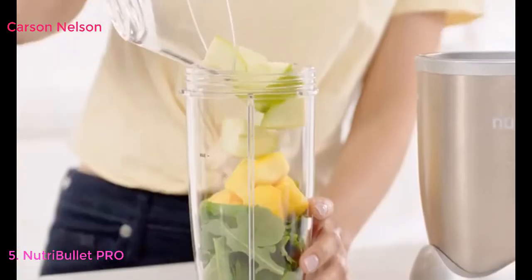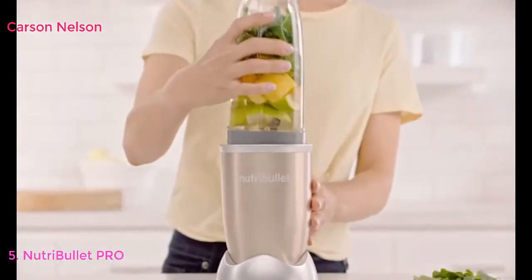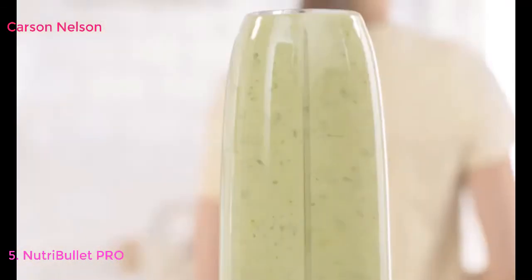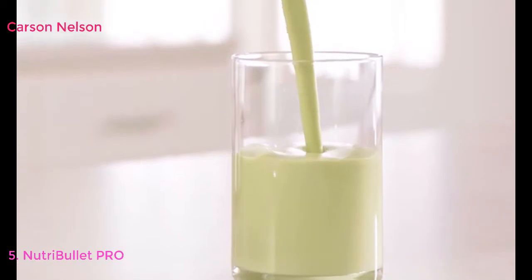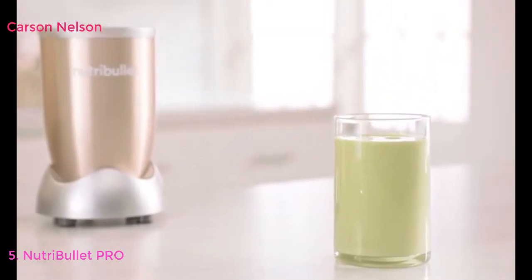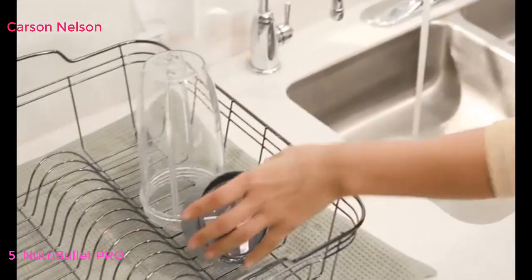Just load your ingredients into the cup, attach the NutriBullet extractor blade, place it onto the power base, and in an instant, the NutriBullet Pro breaks down and opens up the stems, seeds, and skins, extracting those vital nutrients locked inside, giving you optimum nutrition in every smoothie. Then, just give it a quick rinse and you're ready to go again in seconds.